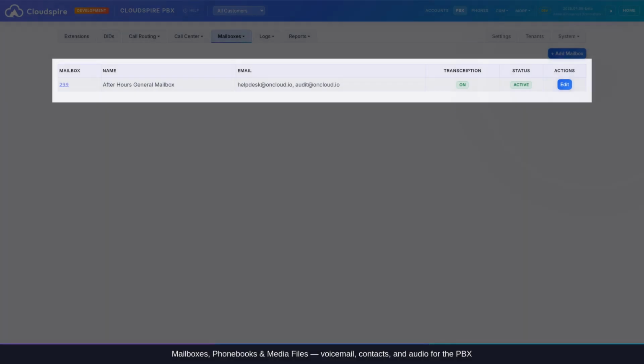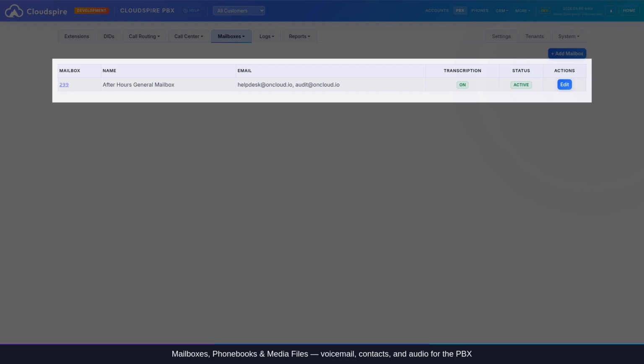That covers mailboxes, phonebooks, and media files in the admin console. Here's a quick recap. Standalone mailboxes provide voicemail destinations independent of extensions, ideal for departments, after-hours inboxes, and shared team voicemail. Each mailbox has a unique number, PIN access, email notification with optional transcription, customizable greetings, and a press 0 operator escape.